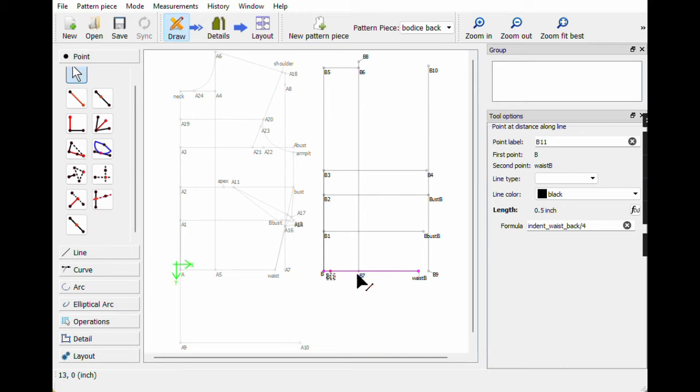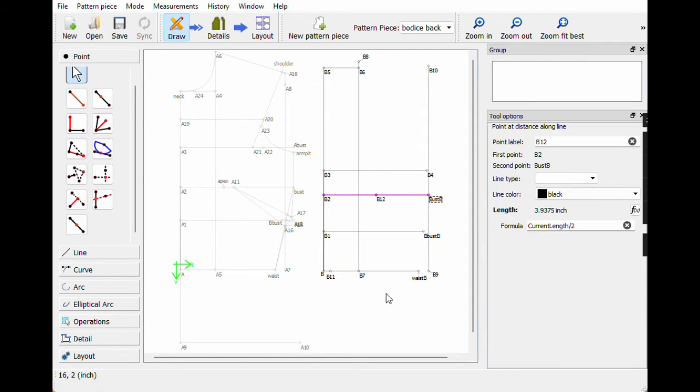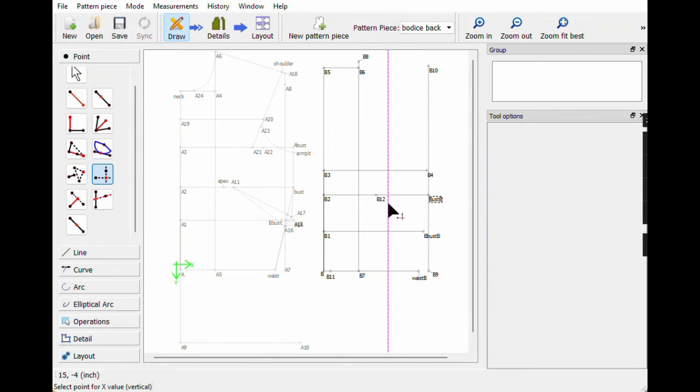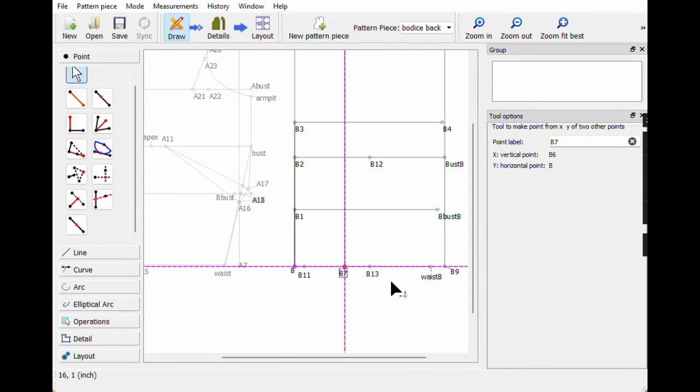From there, we're now going to create a dart off of this portion of the back, an actual dart. So this will just get eased in the seam. I'm not going to finish that quite yet, almost. For my dart in the back, I want this to come up to my below bust line, and I want it to be halfway across to fit the curve of my back really nicely. So I'm going to grab this tool, the midway, start at B2, go across to the bust, and just hit OK. And then I'm going to square that off with the waist. So this squaring off tool, grab that center point and drag it down to the waist so that the point lands on the waist. And that's where I am going to begin this dart. I'm going to zoom in a little bit so you can see better.